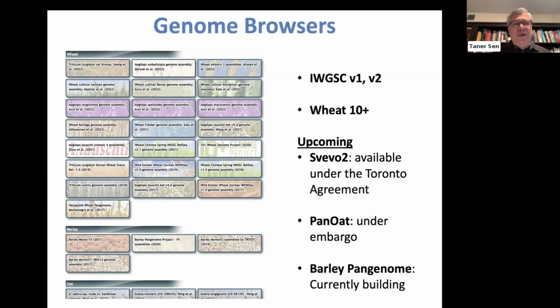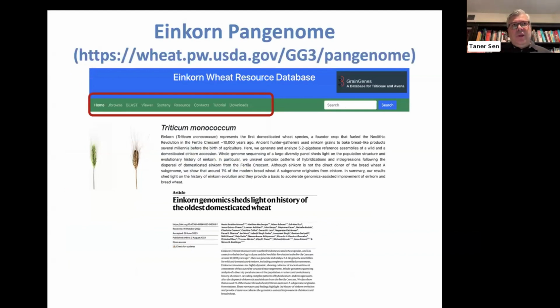We do also have more integrated browsers showing comparative relationships. This is, for example, the Einkorn pangenome area, and you can have access to different tools: JBrowse, BLAST, Weaver, and Synteny, showing Synteny areas.